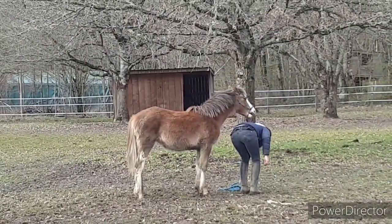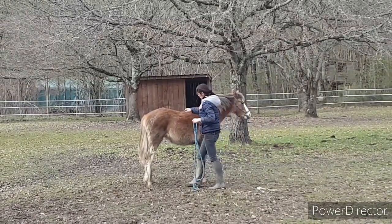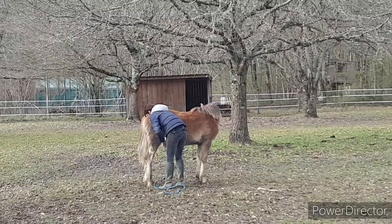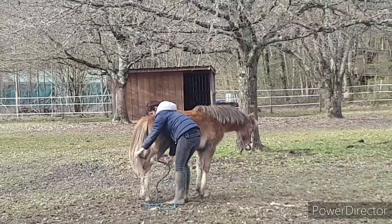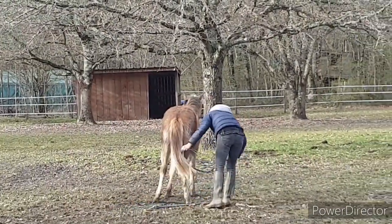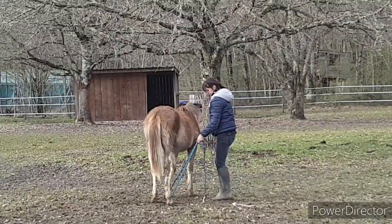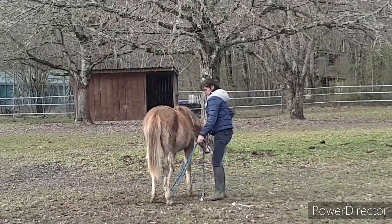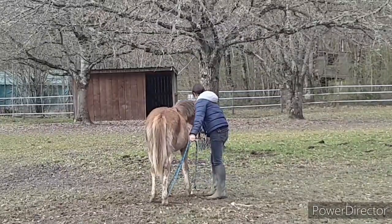So what I'm going to do here is use the rope again around her pastern to lift her foot. I've done it before. I haven't done it for a few days. You're going to see she's a little funny about it, but it's more because she anticipates actually lifting her foot to let me handle it, and that's why she kind of lifts her foot like that. Here I managed to get the rope around it, so as you can see at this point, it's just unloading the weight and just lifting the foot, and I give it right back.